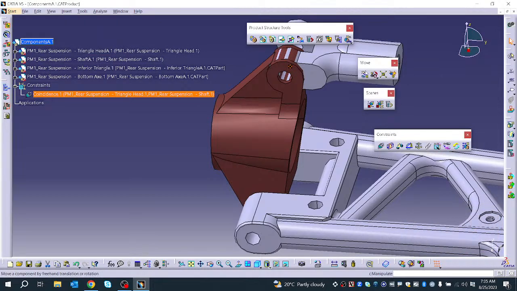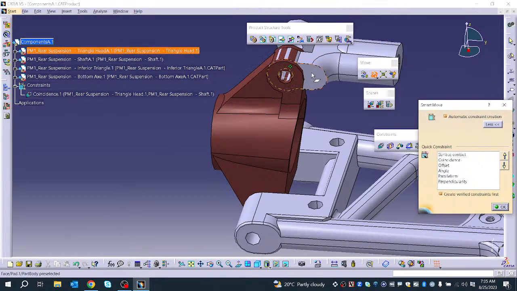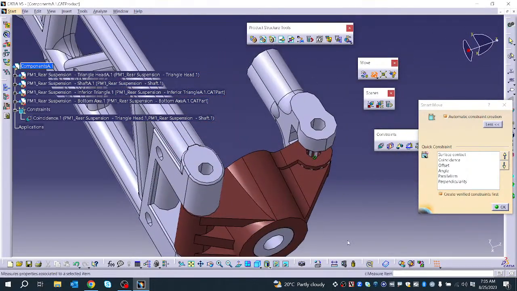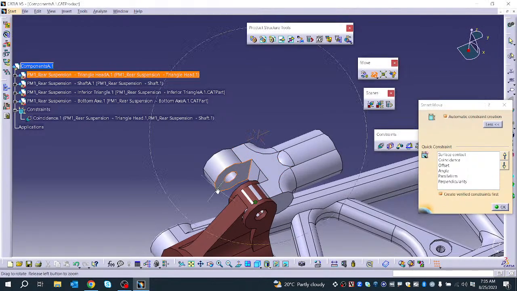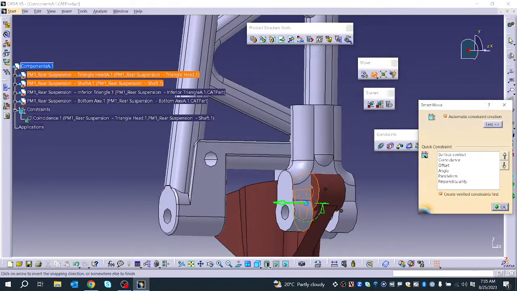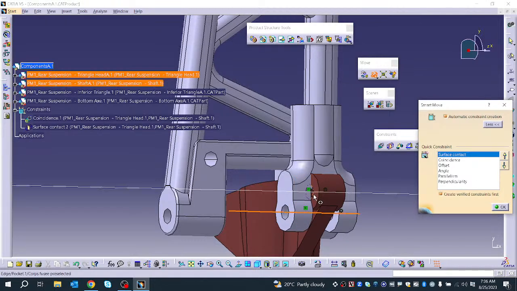And again I want to do the smart move. This plane and this plane, surface, this and this.